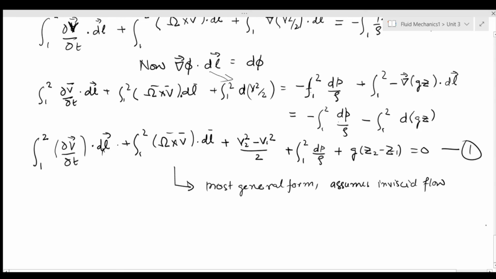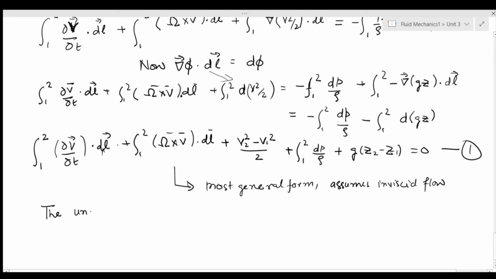Then we looked at Euler equation in streamline coordinates, and then we moved from our Euler equation, which was a vector equation, to a scalar equation. And this equation which you have in front of you, equation 1, is the most general form for that. Now, further modifications to make it more palatable, something which you understand a bit more or you have seen a bit more.